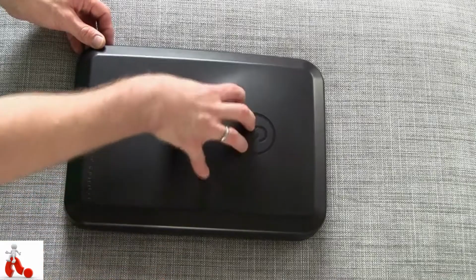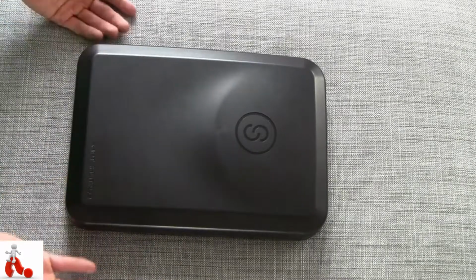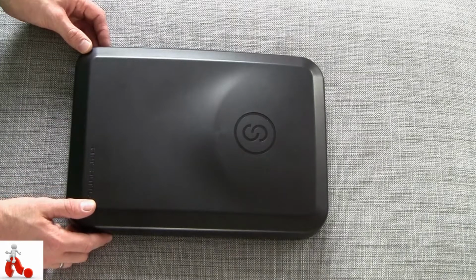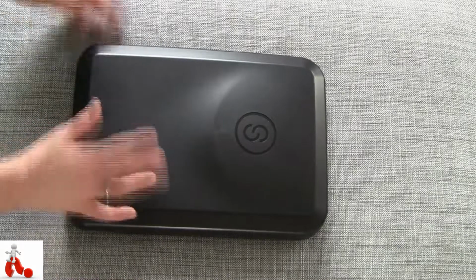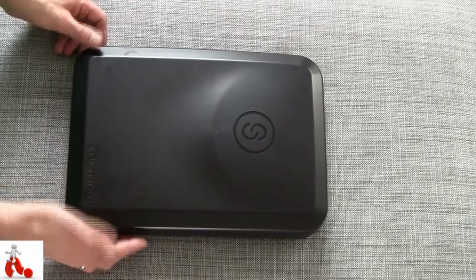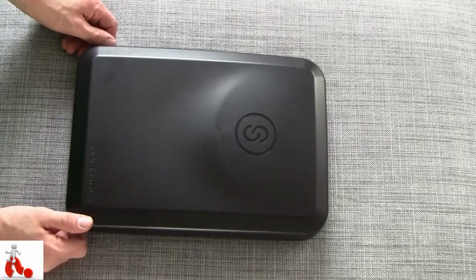Patrona claims it has 100 kilos of pressure resistance. I can't imagine in which situation you would put 100 kilos on this, potentially crushing your shirt on the inside. But it's good to know that it's safe in all kinds of pressure situations. You can imagine when you're loading your bag up in an overhead bin in an airplane, for example, that there might be some pressure on your shirt. The Shirt Shuttle can handle that quite easily, apparently.